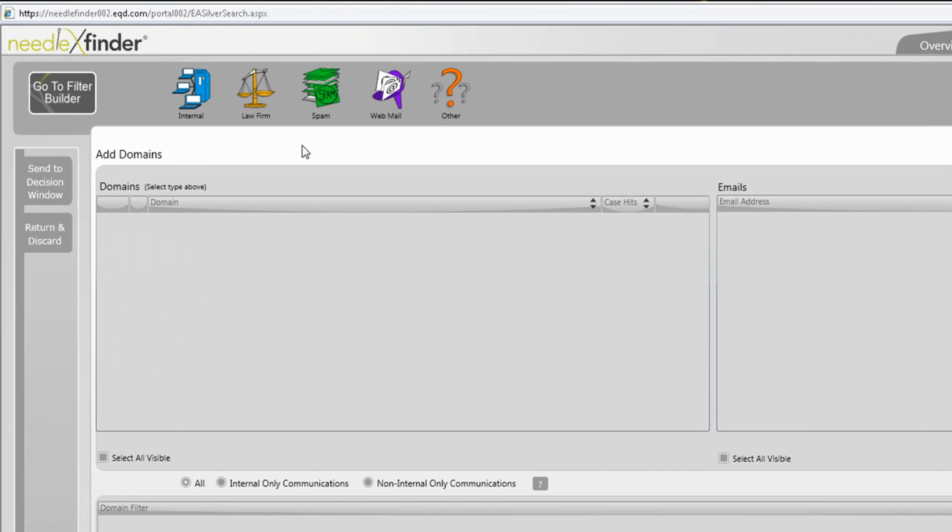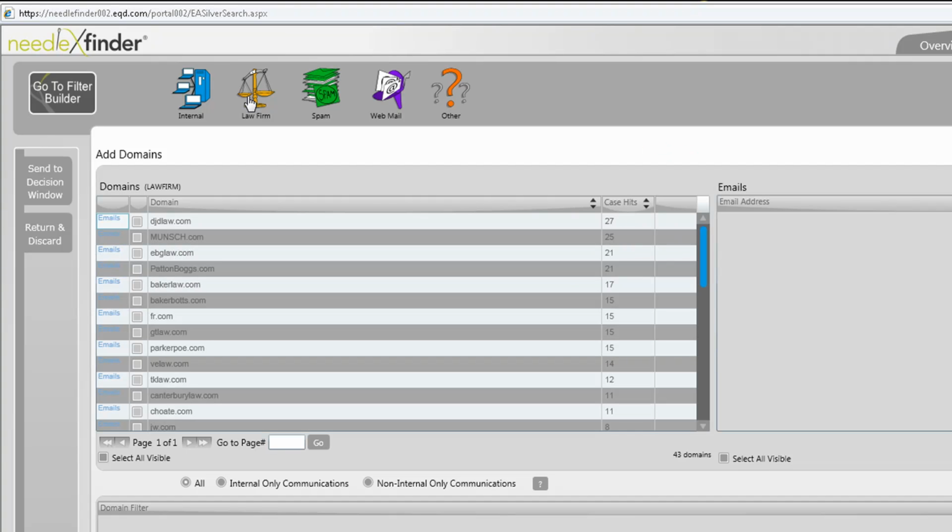When you click on Domains, you will notice that we pre-categorize communications based on 5 different filters. The internal domain filter contains the domains that the custodians would have used to communicate with each other. The law firm filter is pre-populated with over 35,000 known law firm domains.